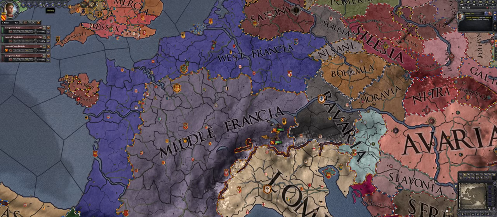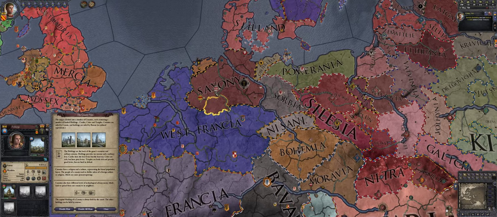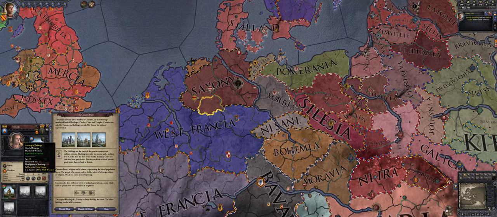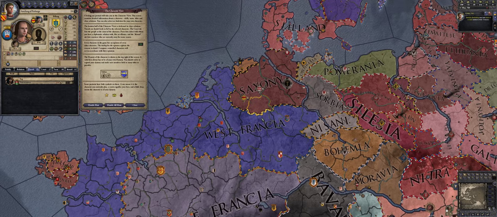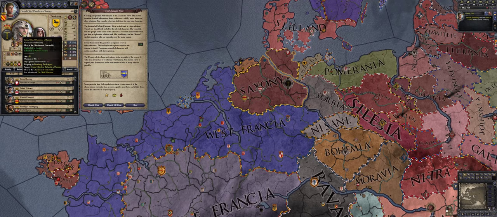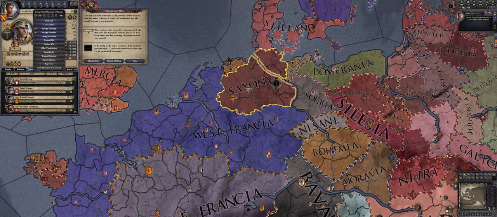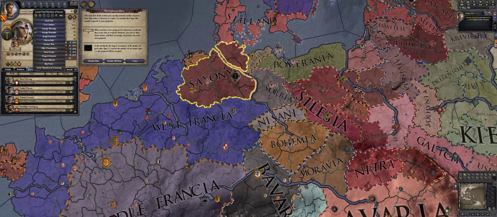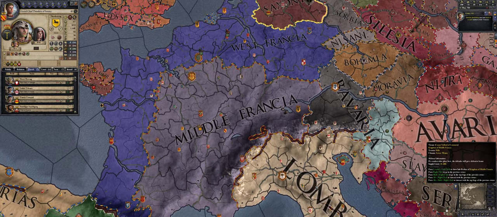If I dismiss these levies, because the Saxons are pagans, I think. Yeah, they're pagans. So can I declare war on these pagans? Nope. I don't have a valid casus belli. Interesting. I was pretty sure you could always declare a holy war. But a holy war is against a religion anyway. I'll have to do a little bit of reading to remind myself.